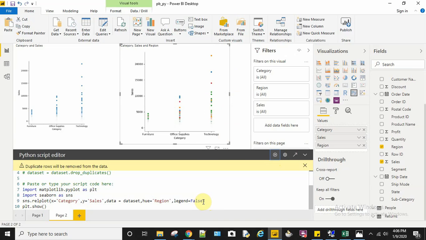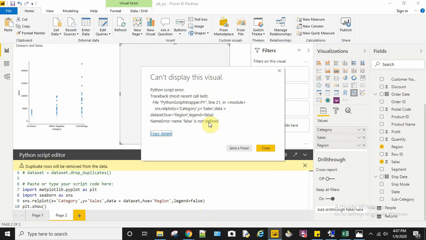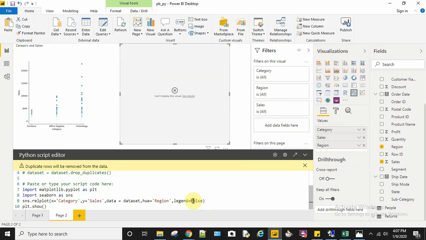An important tip here, if you make a spelling mistake, you can see when I write False with F as capital, the entire word is displayed in a blue color, that is, it's taken as a keyword. If I make it small f and try to run this, the graph will show me an error, because that time this false has been taken as a normal value, see, false is not defined, and not as a boolean value. So I have to give capital F so that Python interprets it as a boolean value.